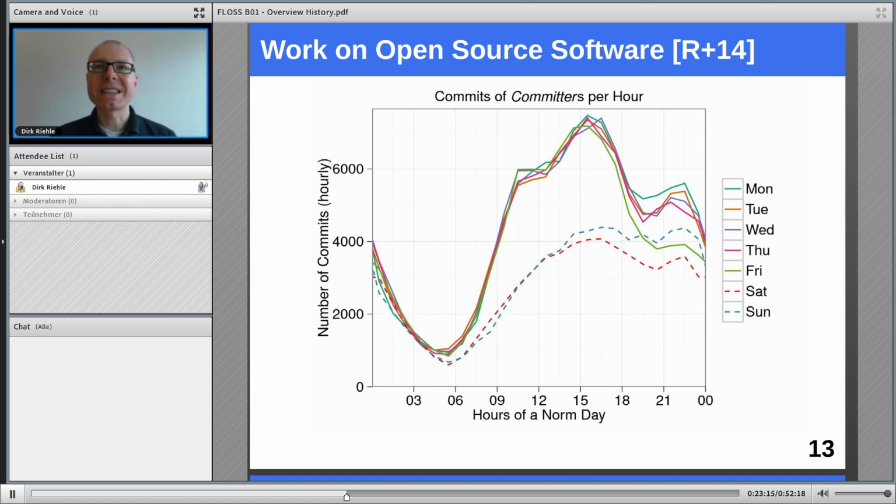Here you can see the results of one such piece of work. We looked at when people work in open source. You can see 7 lines here, each for 1 day of the week. The dashed ones are the weekend days, Saturday and Sunday, and the solid ones are the work days. We aligned them over a norm day, meaning people in different time zones, when they worked, were shifted such that they all fit onto this norm day of 24 hours. The measurement here is when people made a code contribution to a repository, so it's the timestamp of the commit that we took as the data point for when people performed work. Usually they performed work and committed at the end, so we are looking at the end of it and the work was leading up to that commit.